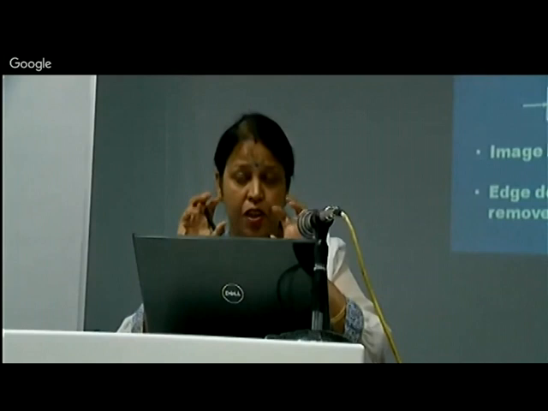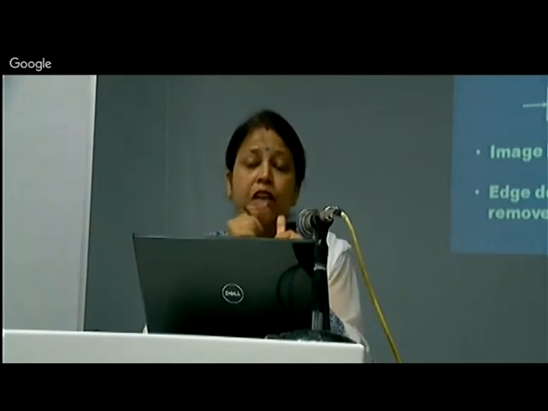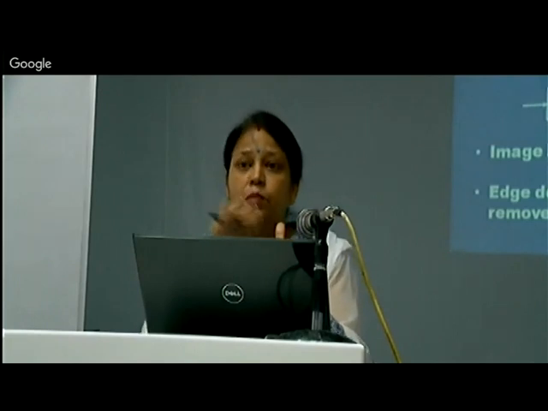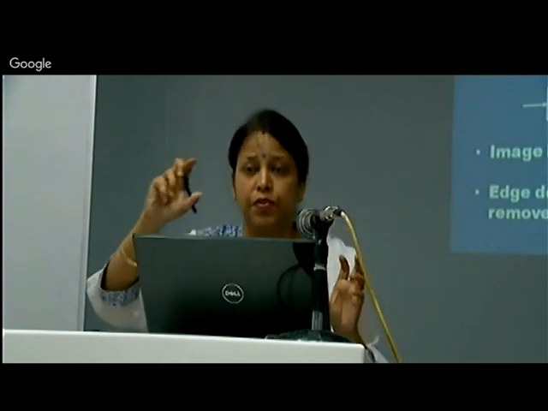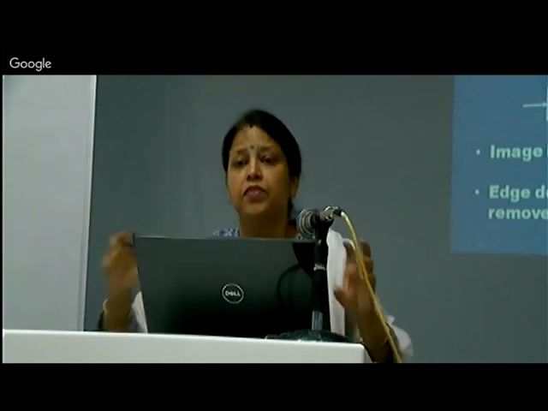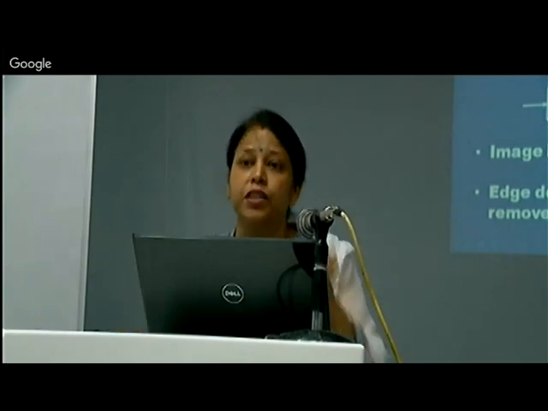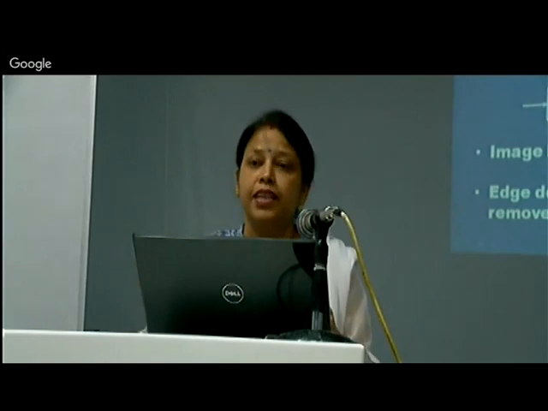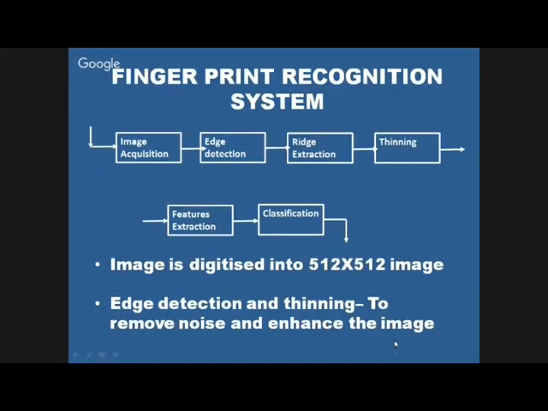After that, we do the feature extraction. Basically, fingerprint recognition will do the ridge recognition only. Whatever nerves are there, they are very unique from person to person. So we will extract some features from these ridges, and finally we will do the classification and say that this is the fingerprint of A, this is the fingerprint of B, this is the fingerprint of C. After 2 days, when we give the thumb impression to the image, it will understand from those features that it is the fingerprint of A or B or C. So after that, we get the full system of fingerprint recognition.